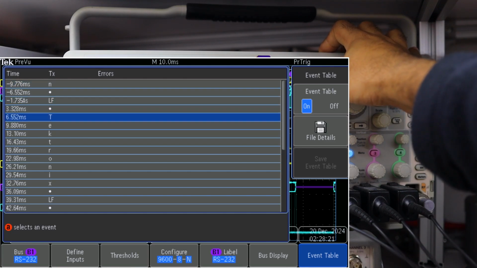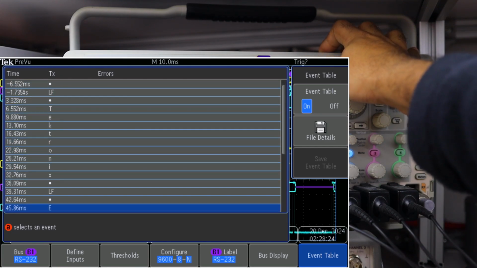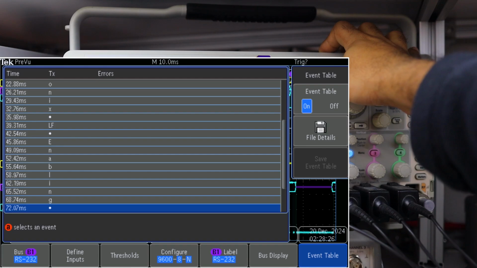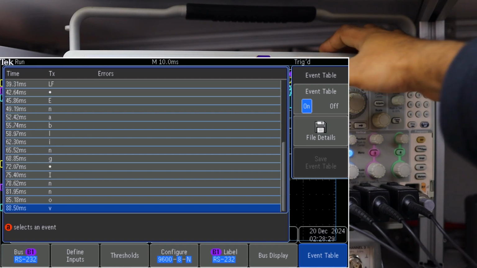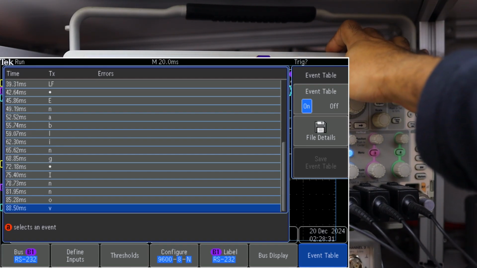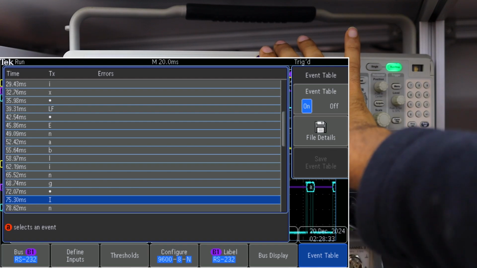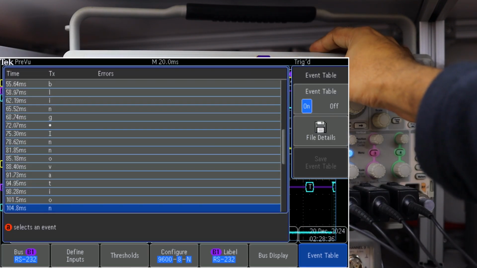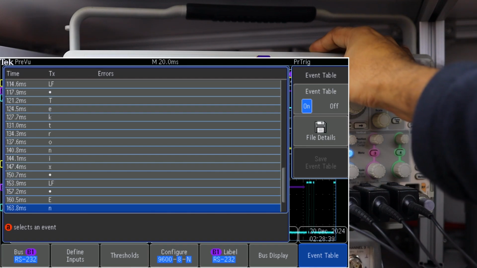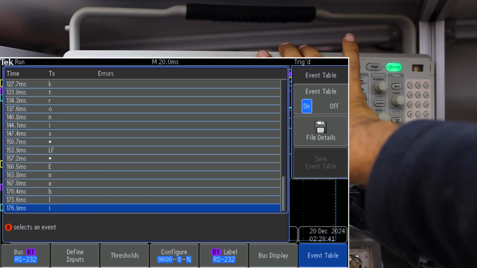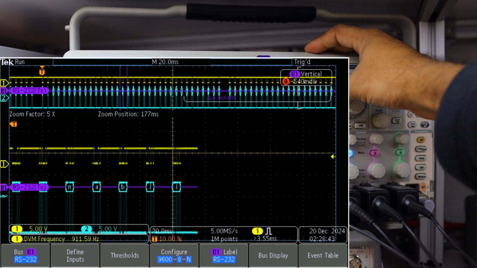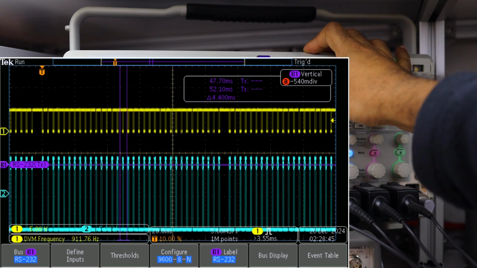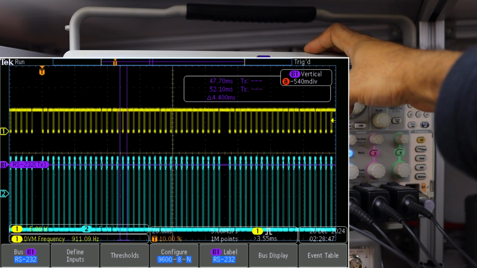So it says Tektronix line feed enabling innovation or something like that. Let's go to the event table: enabling, innovations, line feed, Tektronix, enabling innovation. So this message, Tektronix enabling innovation, is getting repeated, and this is what's being displayed on the bus.